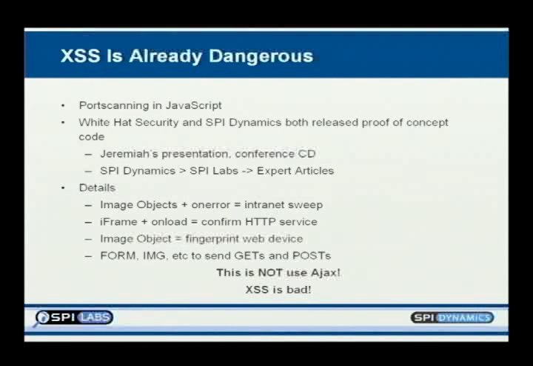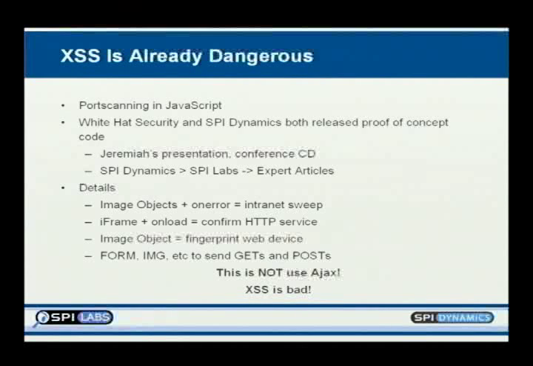Cross-site scripting is already dangerous, right? Spy Dynamics and White Hat Security both released how to port scan in JavaScript, White Hat Security today, Spy Dynamics last week. It was really funny because Jeremiah and I were talking last night at the WASC meeting in the Shadow Bar, and it's like, how did you do fingerprinting? And he's like, I used cascading style sheets. And I'm like, wow, we used image objects. So Jeremiah's presentation in the conference CD has his proof of concept.